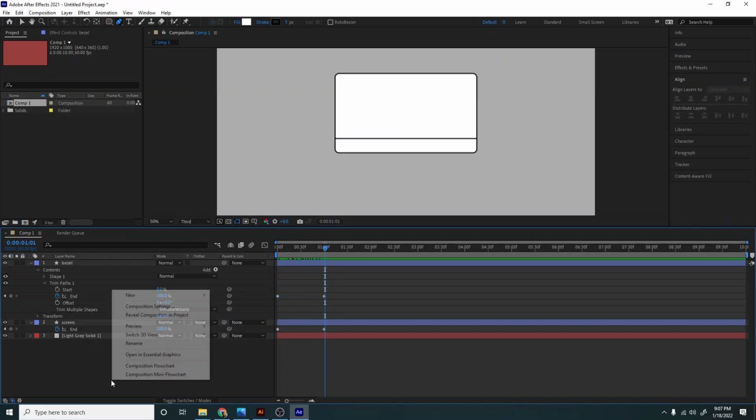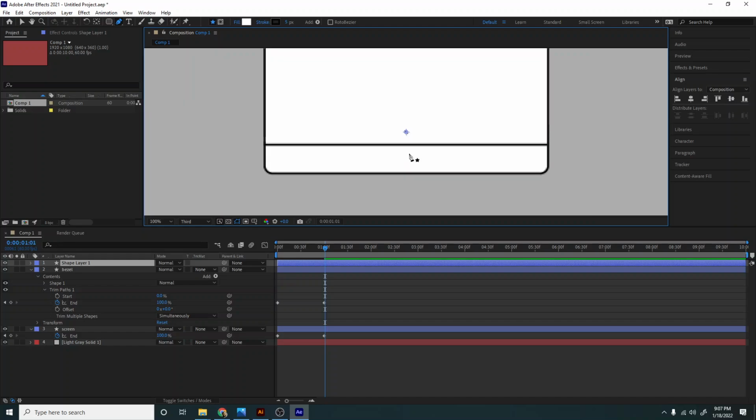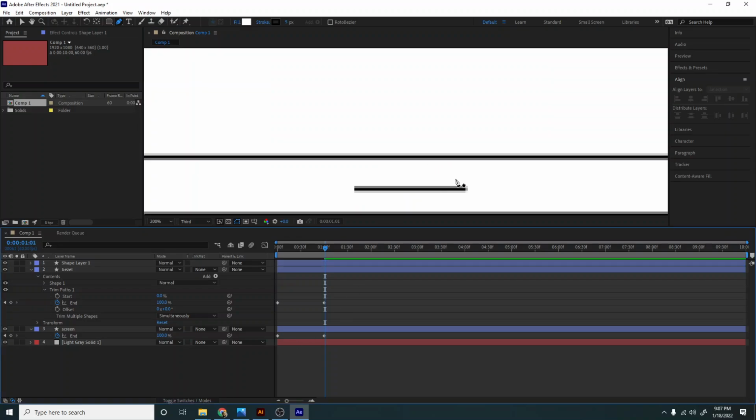And let's do another little line here. We'll just do a new shape layer. And I'm just going to zoom in real close and create this little shape layer like this. Click once and then hold down shift and create a little line here, which gives us this little speaker that you sometimes tend to get. If you look right here, you can see it's got flat edges. These little sort of flat edges there.